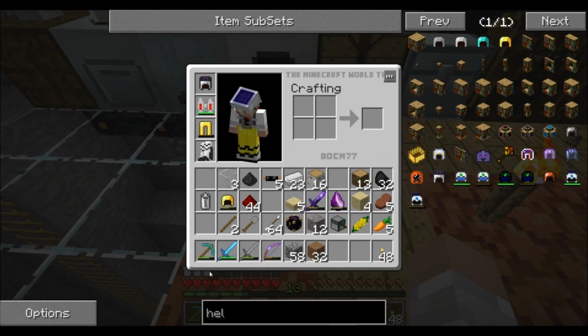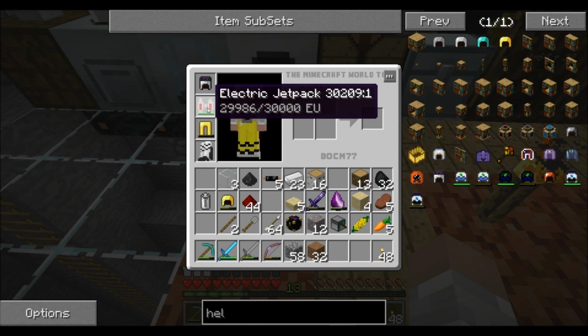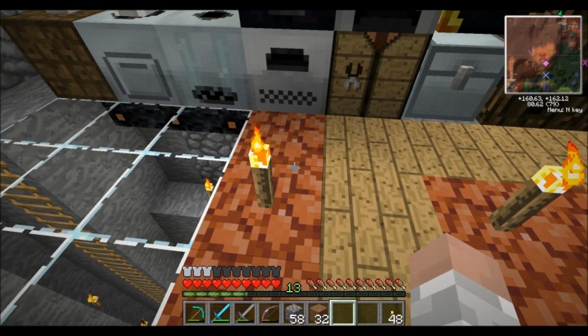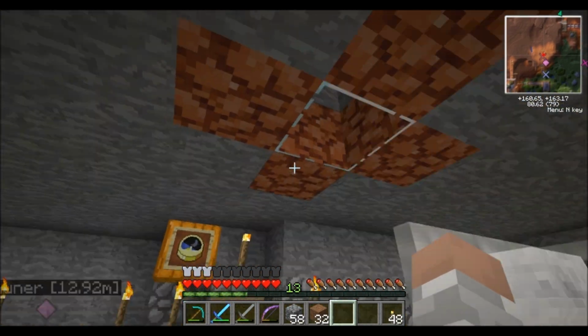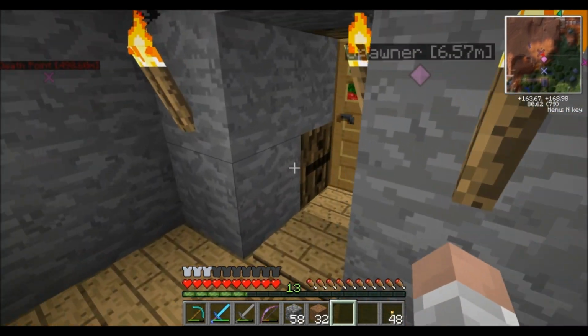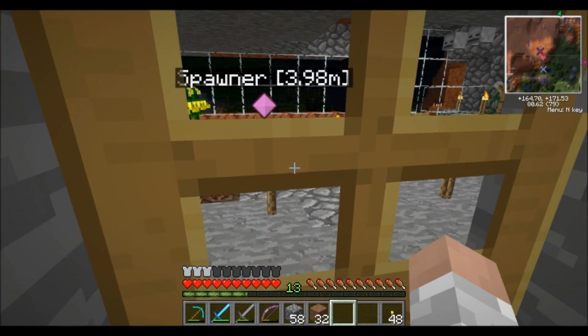It's okay to drop down to 3, because now we don't have to worry about charging up our electric jetpack as long as we have a clear view to the sky. Now I'm not sure if it will work if I'm just standing underneath a window or something like that, but from what I understand, this thing does work.